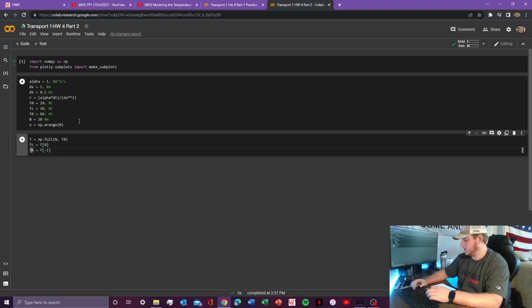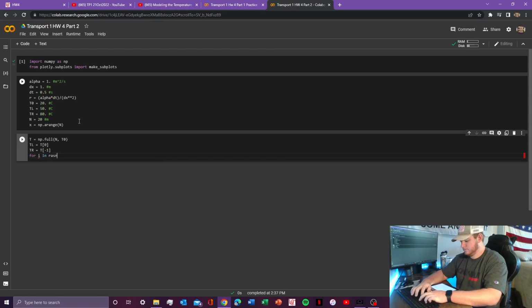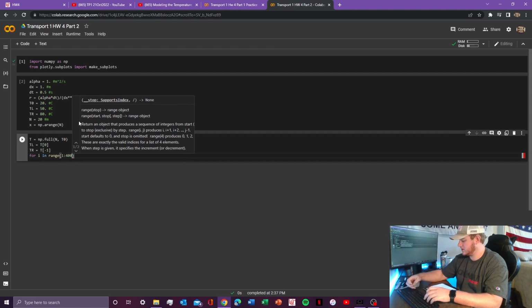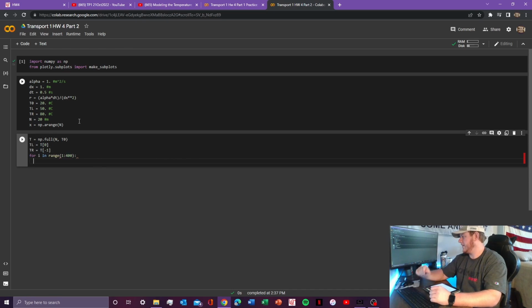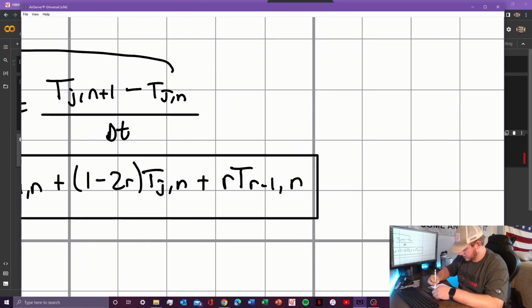And then the next part we need to do is create a for loop here so we can plug in what we just derived. For going from 1, and then we're going to say 400. I think that should be enough points. And then we need to plug in our equation here that we just derived. Right here. Actually, let me fix this because it should be r. This should be j. I don't know why it's r. There we go. All right.